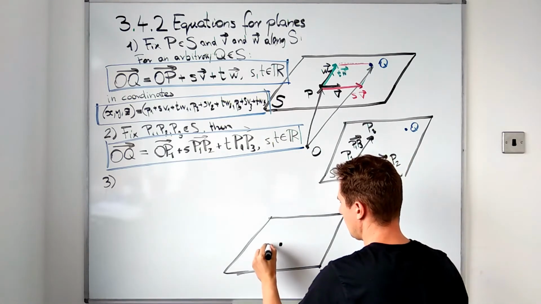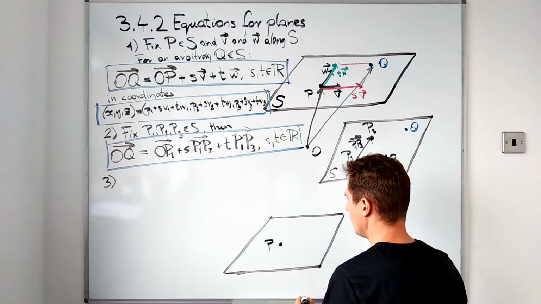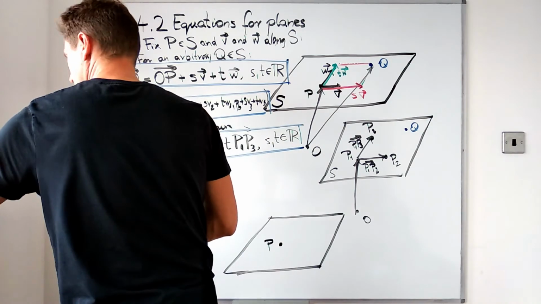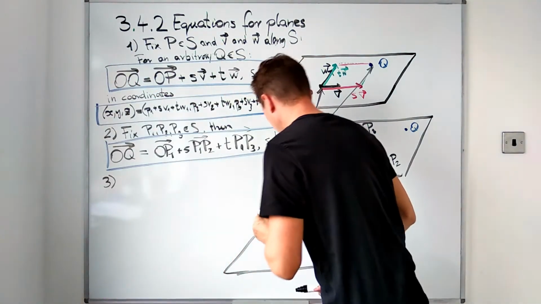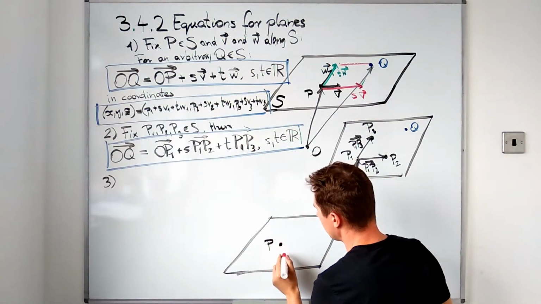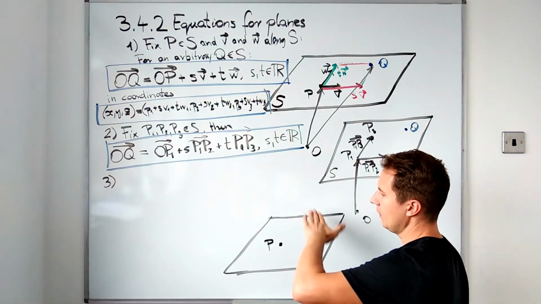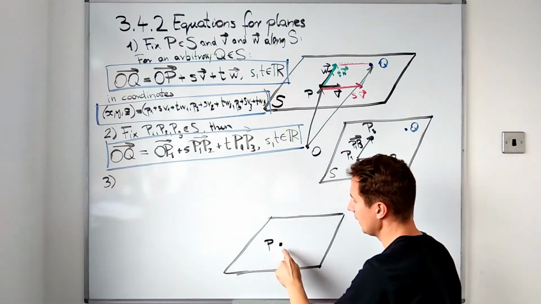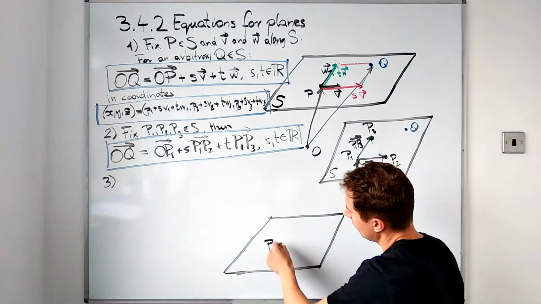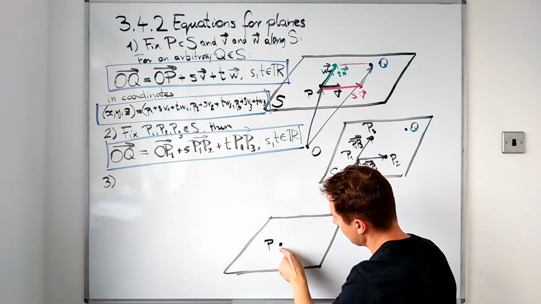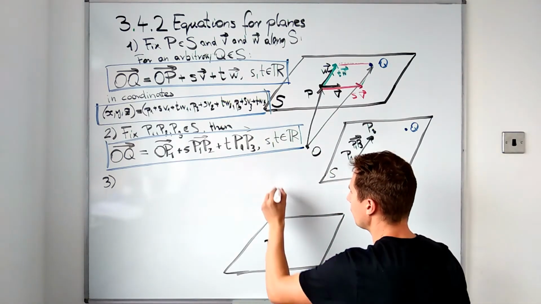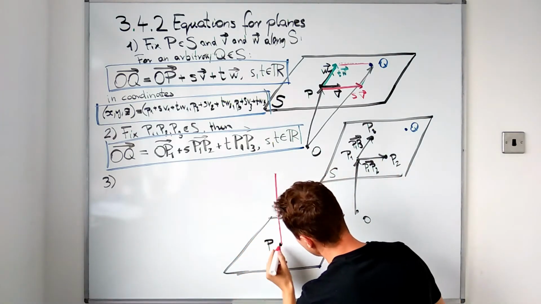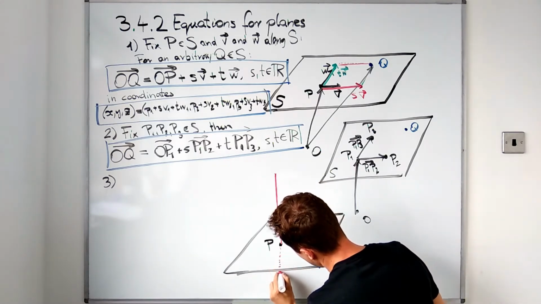Okay, so let's say that we know this point P, and take a vector that is perpendicular to the plane. Now, of course, a plane in space has infinitely many lines going through it perpendicularly. There is only one line that passes through the plane at this point, such that it is also perpendicular to the plane. So let me try to draw this line. Now it goes below the plane, and here it comes out.